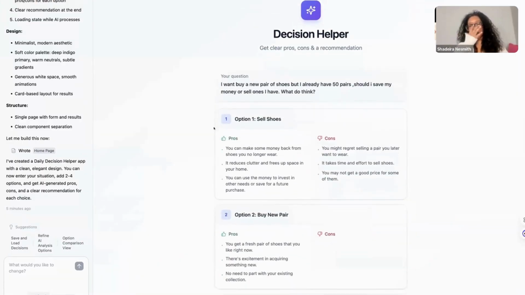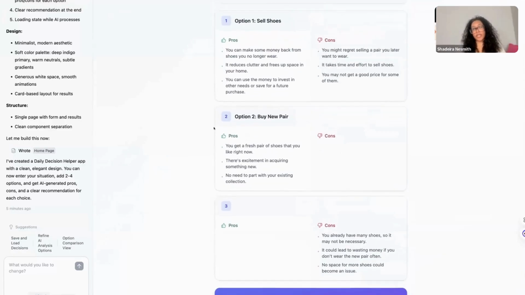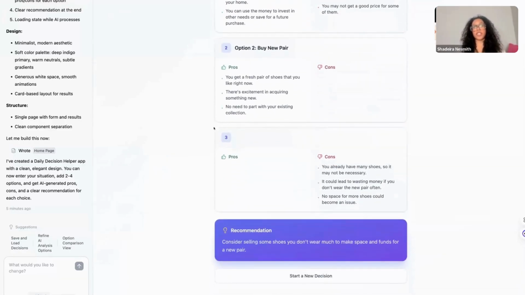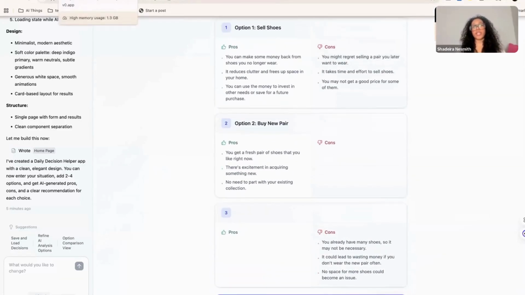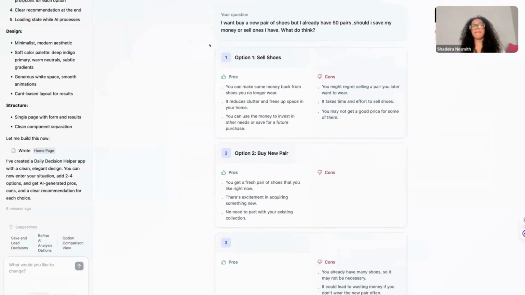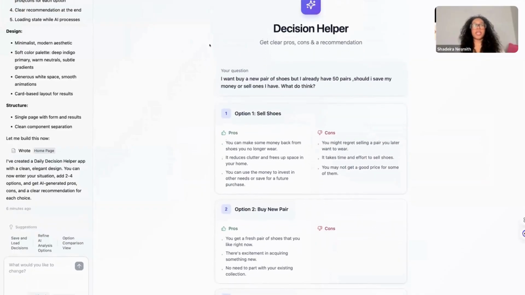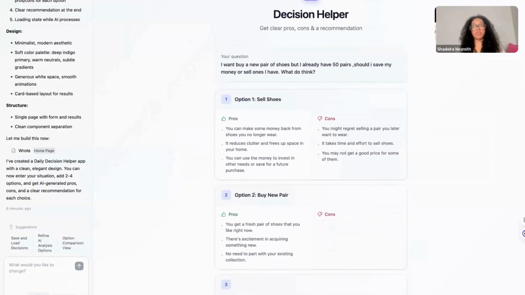Okay, so I guess it just needed to be refreshed. Again, you see the user interface, I think, is better than V0, but V0 can also create the same interface. You would just have to be more specific, like, hey, I want you to have two sections of this. But the difference with Base44 is they already have a built-in option of how they create their UI, so you don't have to tell it too much. But Base44, I mean, V0 can create the same thing. You would just have to be more specific.